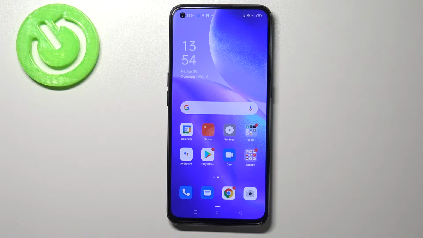Hi everyone, here we've got OPPO Reno 5 and let me share with you how to block a number on this device. So actually we've got two different ways to do that. Firstly, you can block the number you've got currently saved on your device, on your contact list, or you can do it entering a totally new number, and obviously I will show you both options.